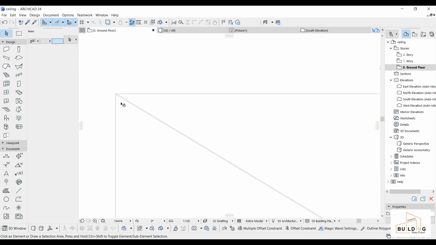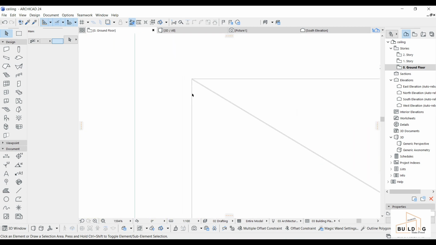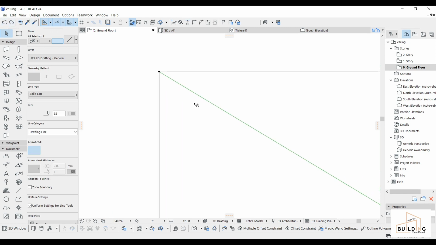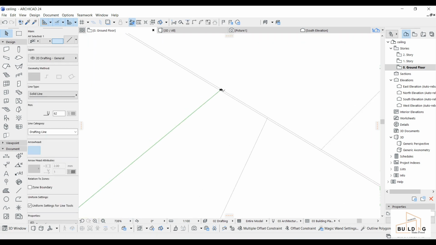Oh, this is different, but it will not be very visible, so we'll try to make it bigger. So I will go with 10. Control plus Shift plus D, 10. Okay, and here also Control plus Shift plus D, 10. Now it's good.